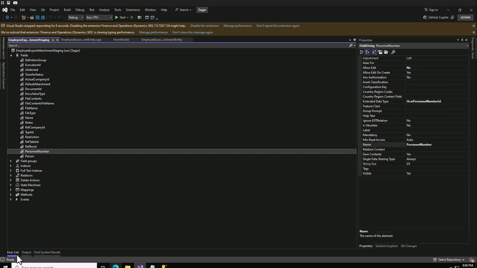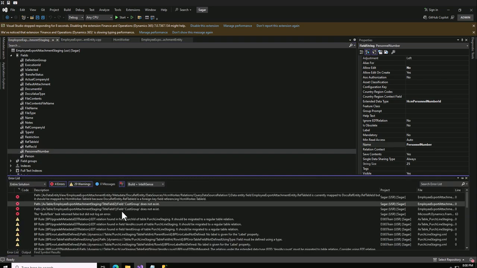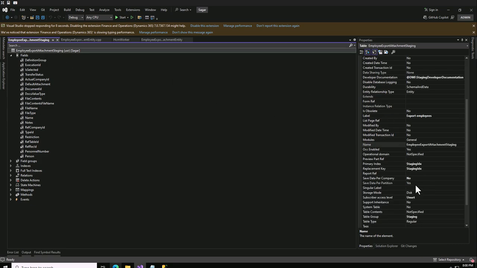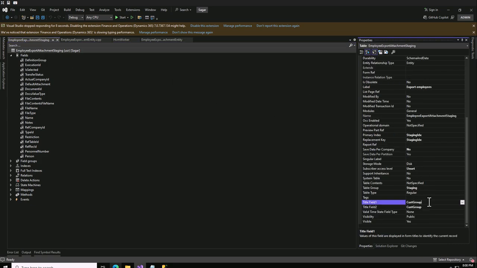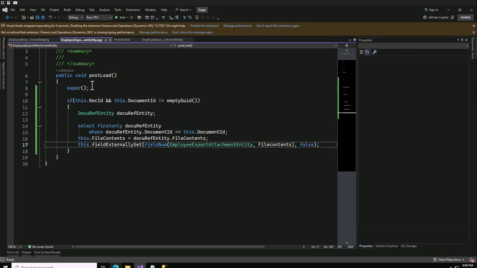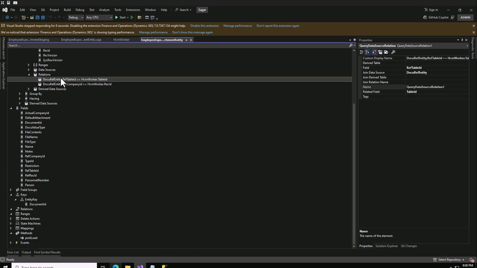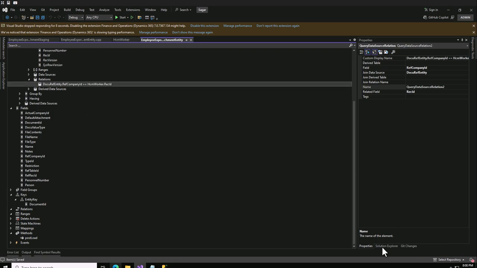Alright, so here if you go to staging table and you click here, and when you go to this title field, these are mapped to cus group because initially we took the cus group as data source, so we need to remove that. And the second error here is, oh, I think it is gone. So let me delete even this relation as well. We'll do a build now.